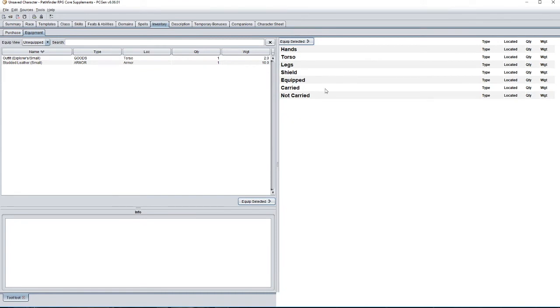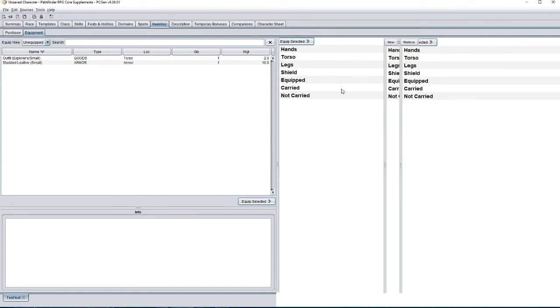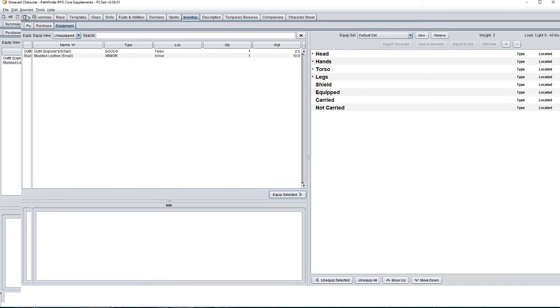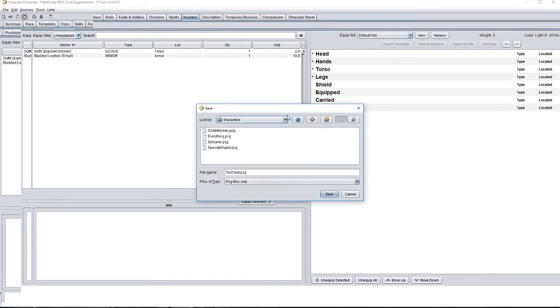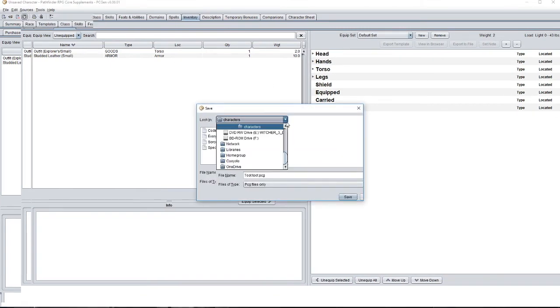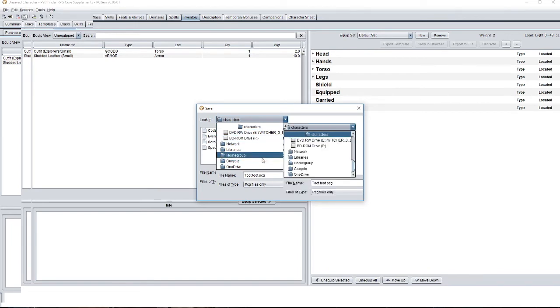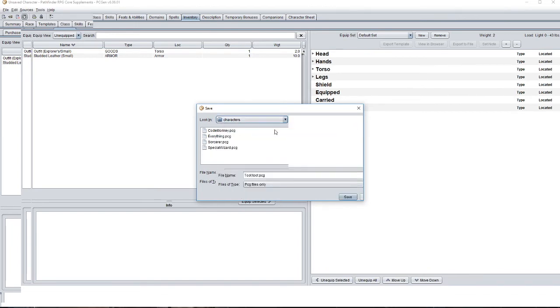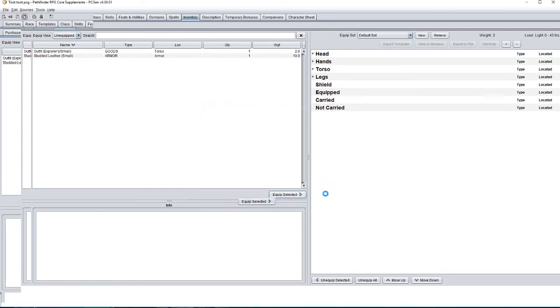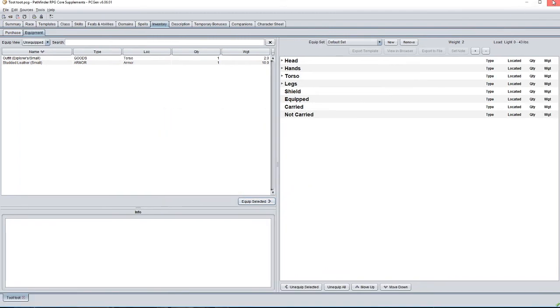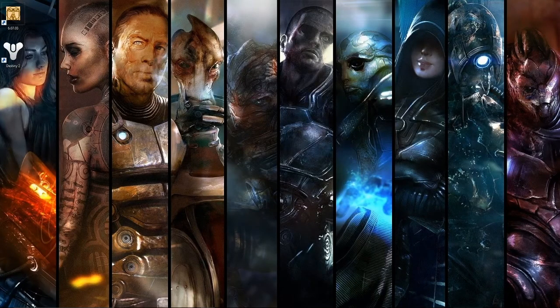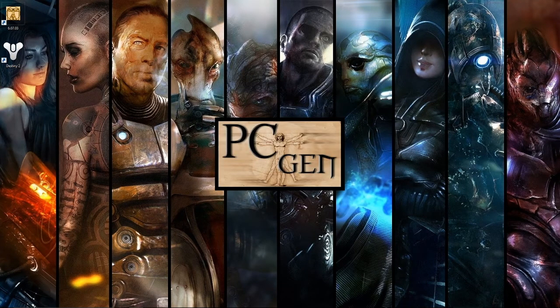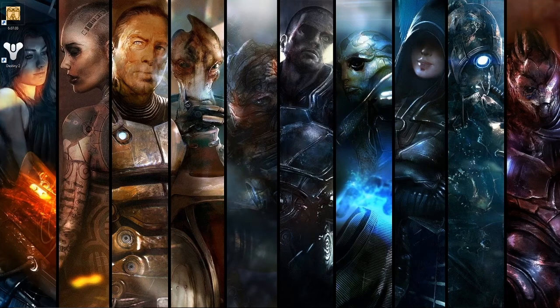And now I'm running into issues with the window again. That's unfortunate. So what I'm going to do is go ahead and save the character. And we will just go ahead and save to characters. That's fine. Save. I will go ahead and back out now. And I will go ahead and reload because that is thoroughly annoying. It happens from time to time.